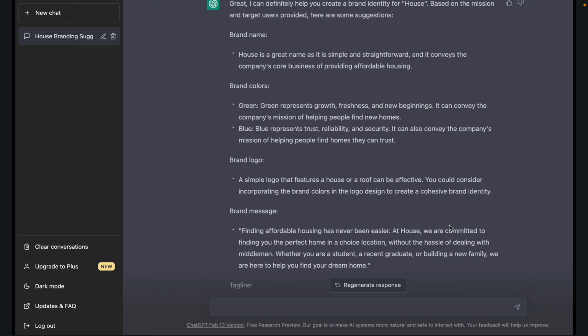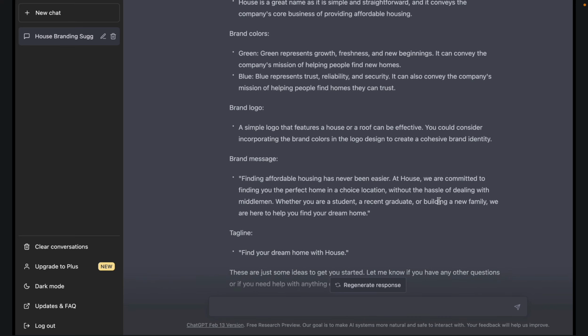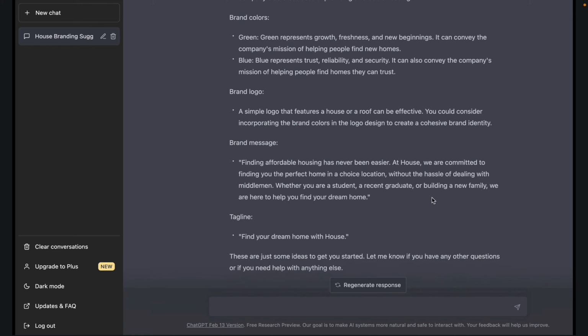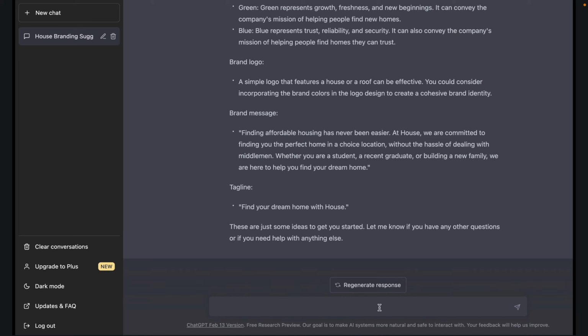You have your logo. So it says a simple logo that features a house or a roof can be effective. You can consider incorporating the brand colors in the logo design to create a cohesive brand identity. So this is what we'll be using to create our own brand.